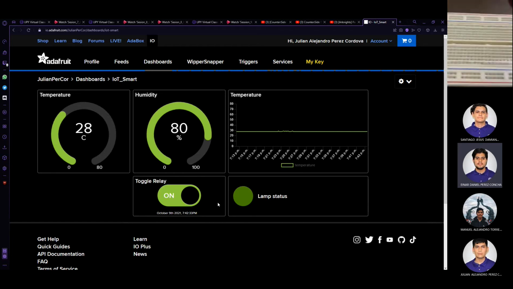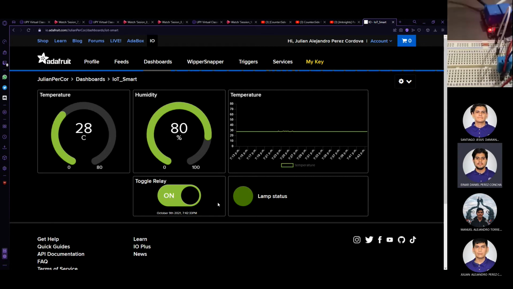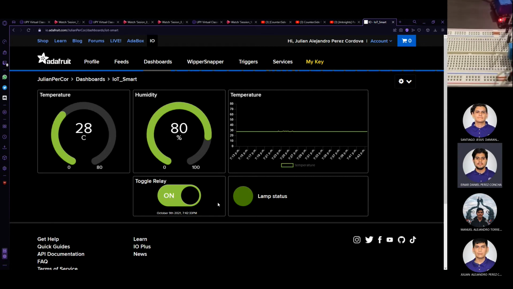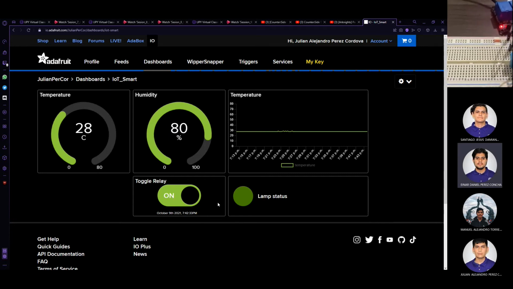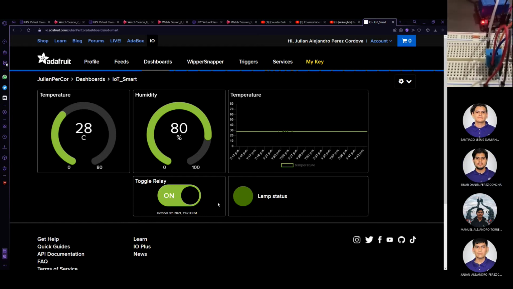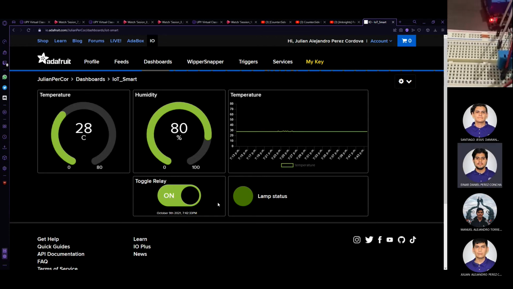The DHT sensor is powered and grounded, and we obtain its output from its second pin from left to right, and it is connected to pin 27 of the ESP.